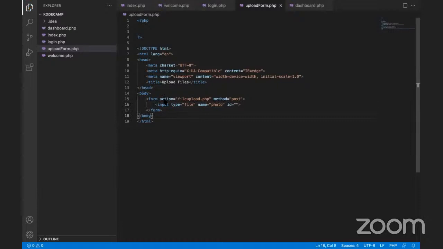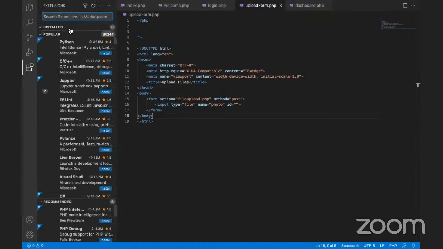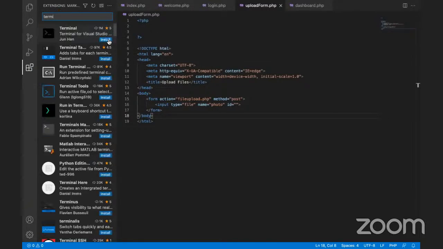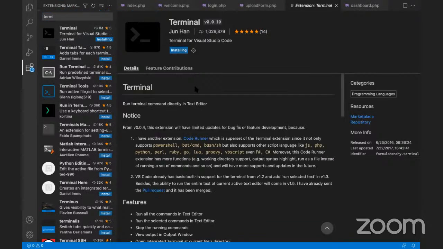If you go down, we have to put our server. I have to install some extension that should allow me. I did try to install this last time, so it was not successful. Let me try again.